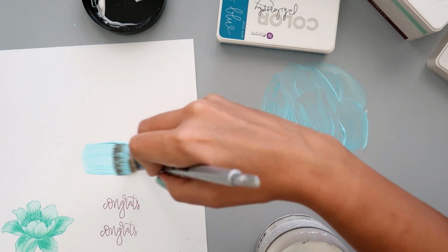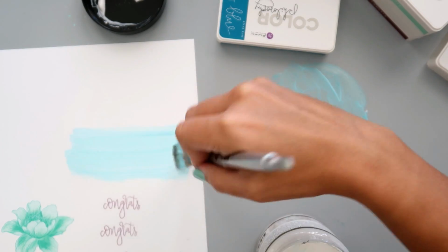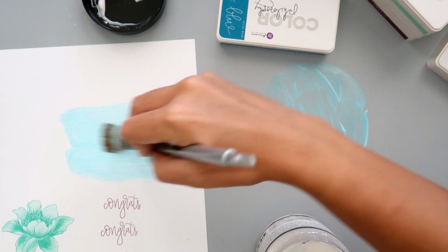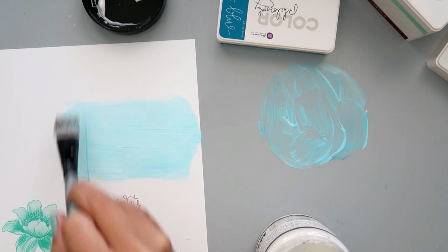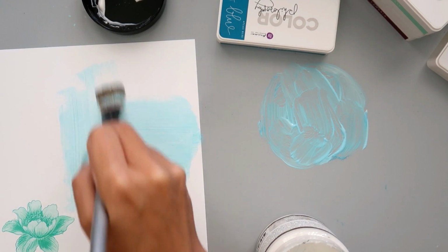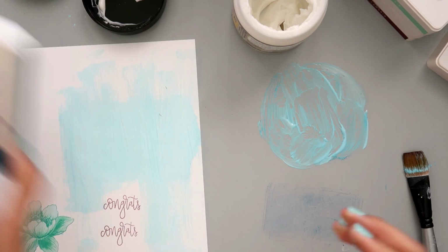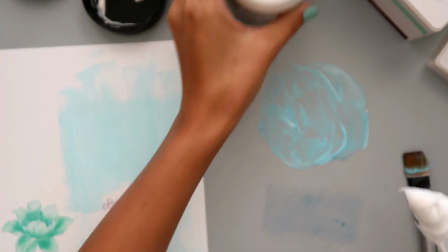So I put a little bit of the ink onto my mat, and I'm taking some clear gesso, not white gesso, it needs to be clear, and I just mix it in with that color that was on my mat. This will give you a nice kind of paint color if you don't want to invest in paints or you're new to adding paints into your projects.